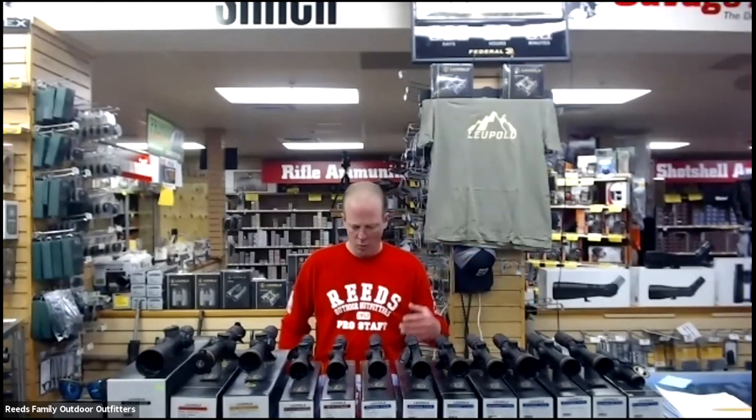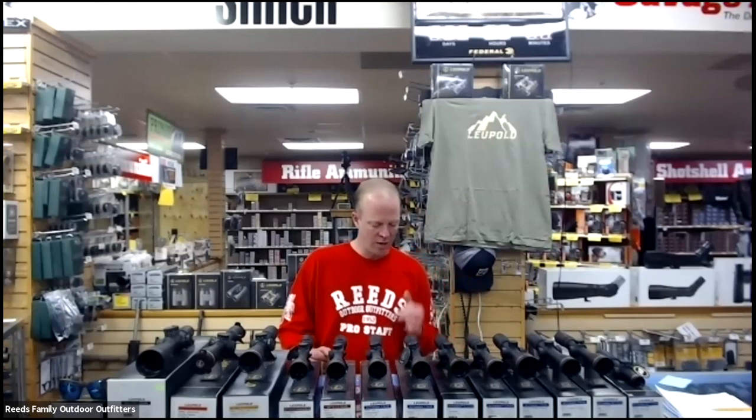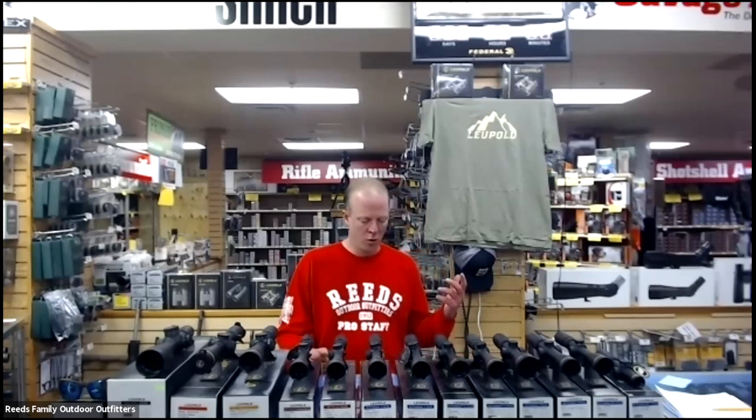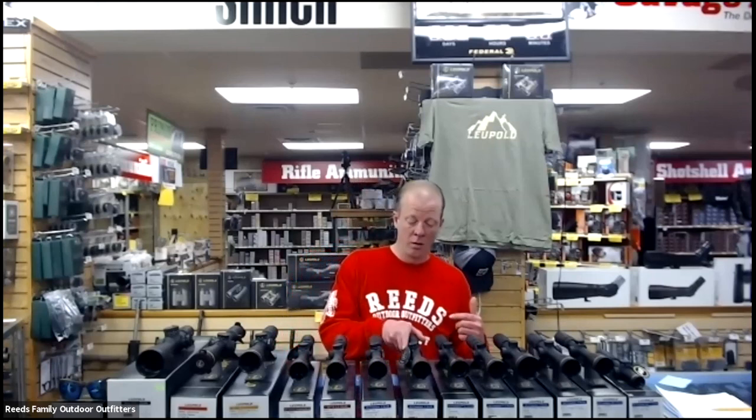Another one, with the straight wall cartridge laws changing in a lot of states, a lot of my good friends and customers in Iowa and Ohio, we have a pile of them, have been calling off the hook to get the 4570s and the 450 Bushmasters in the last 2 years with the law changes. Leupold immediately saw that, adapted to it, and came out with another phenomenal product in the Freedom lineup. And that is one set up and ready to rumble, Jay, right?